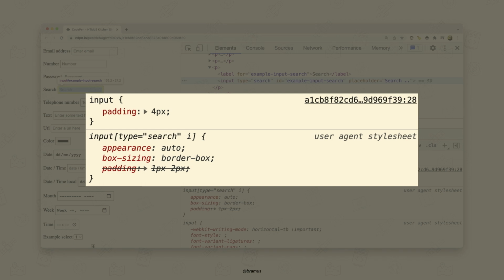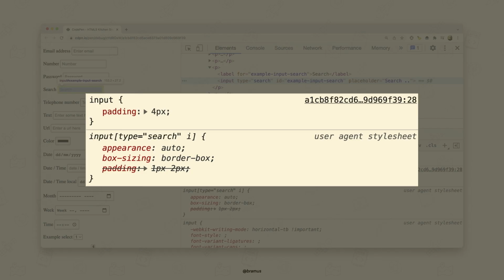And there on the right, it says this bottom part was found in the user agent style sheet, so in the lowest origin. And then the thing at the top there, it says the name of the style sheet. Well, here it was an inline set of styles, so that's why it has this hash. It was generated by CodePen. And what DevTools also shows us here is that the author styles that we have declared win from the user agent styles. Our padding, the user agent one, got overridden by our own padding, which we set.